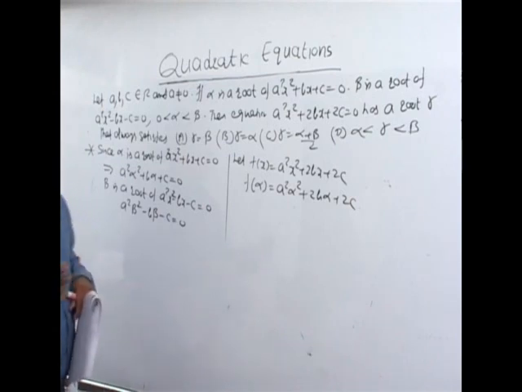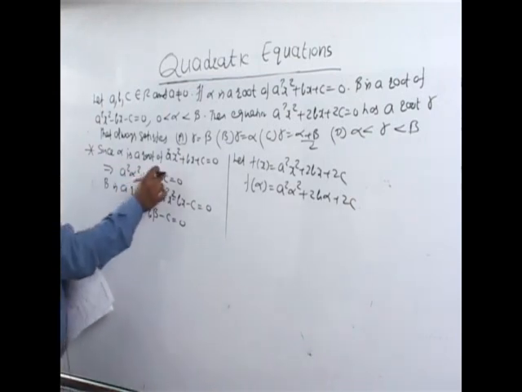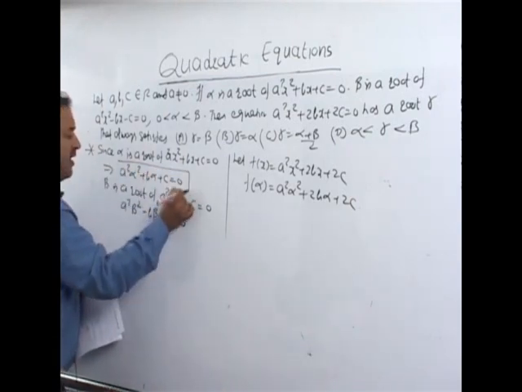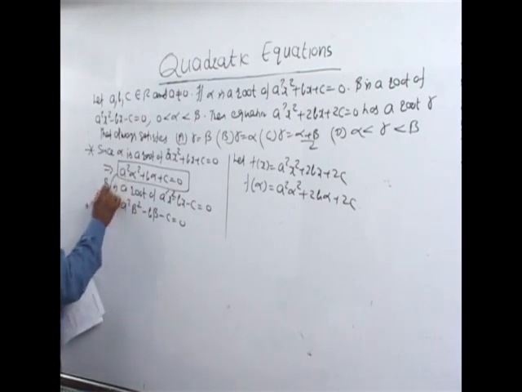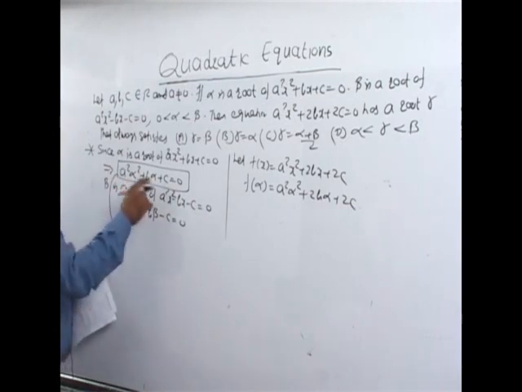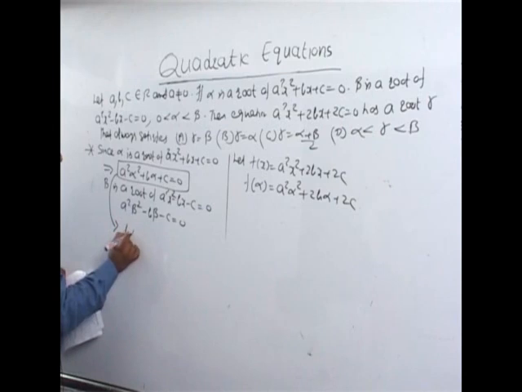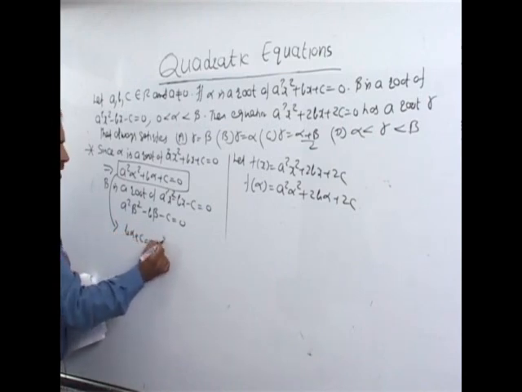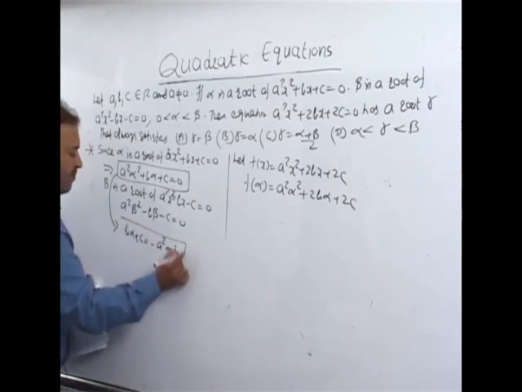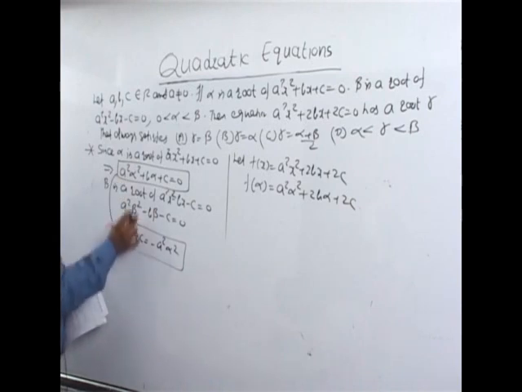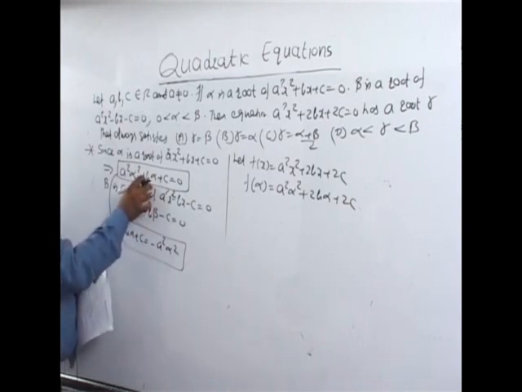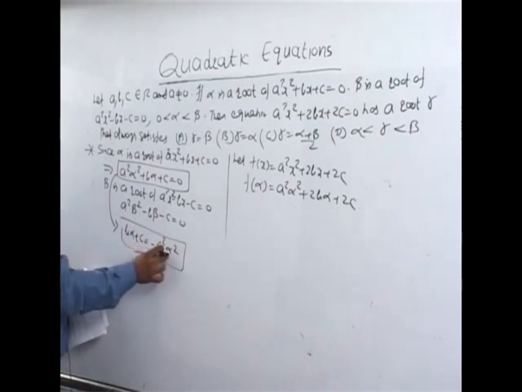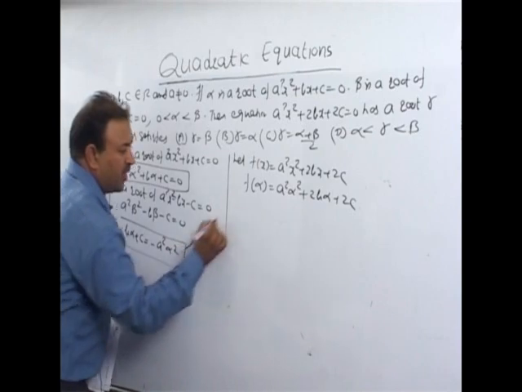Now, alpha we have in this equation number 1. We underline it here, and looking upon this one, we can say b alpha plus c is equal to minus a square alpha square. This is the given condition. We find out the value of b alpha plus c from here, that is equal to minus a square alpha square, and put this over here.